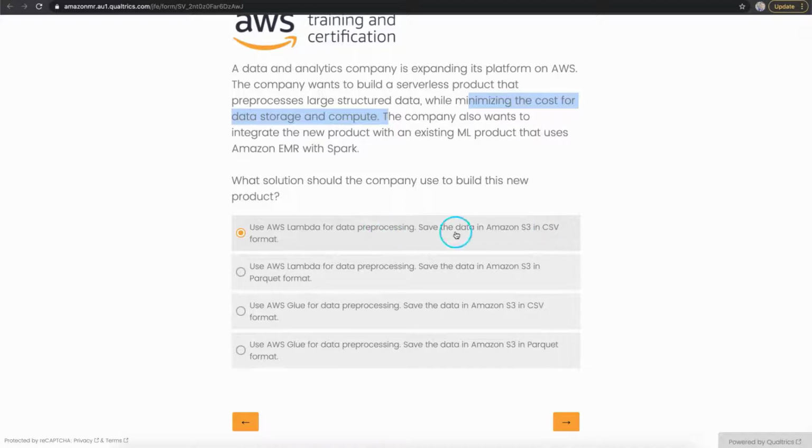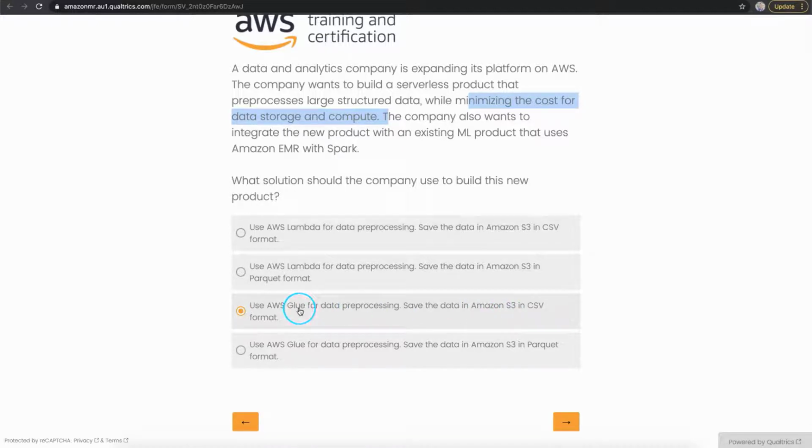I eliminate this option because using CSV is not very efficient. Second, use AWS Lambda for data preprocessing, save the data in Amazon S3 in Parquet format. Parquet format is a good one, so it could be. The next, use AWS Glue for data preprocessing, save it in Amazon S3 in CSV format.